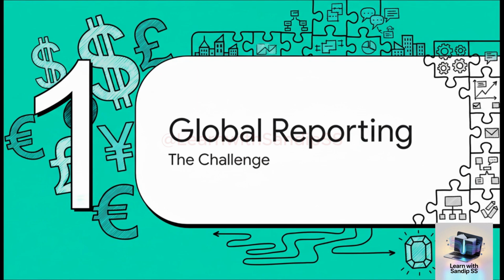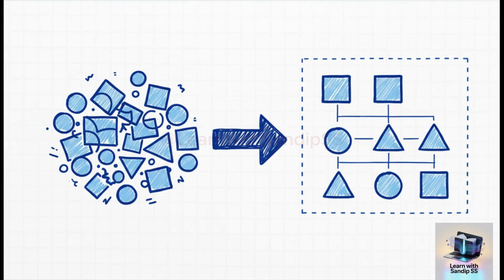And look, this isn't just about adding up some numbers. We're talking about different currencies, different local rules, totally different accounting systems, and they all have to somehow speak the same language. It's a puzzle, and it's super complex, but luckily, there's a very structured way to solve it. And this is where it all starts.